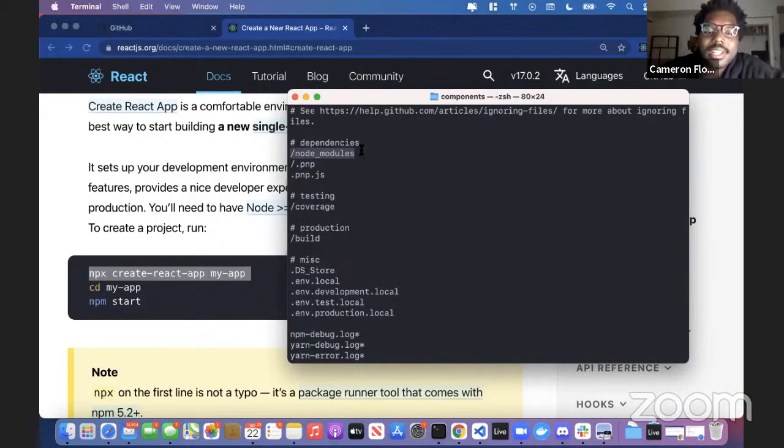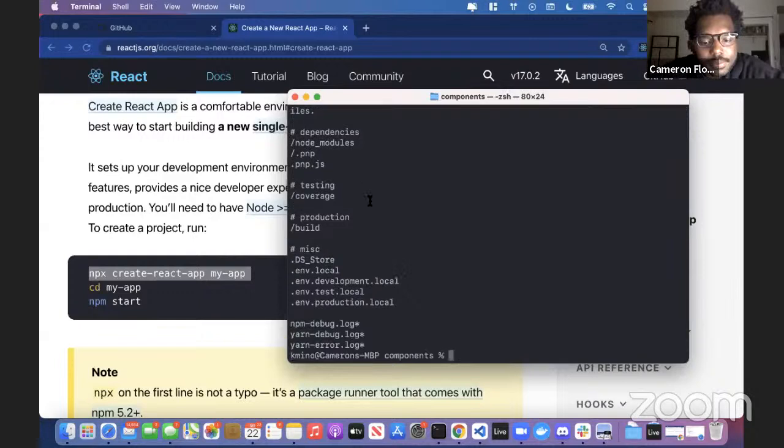So it's best practice to not include it in your version control, because it'll just be a bigger file than it needs to be. And people can always install those dependencies on their own, so we don't necessarily put it up for people to see in our GitHub history and stuff like that.